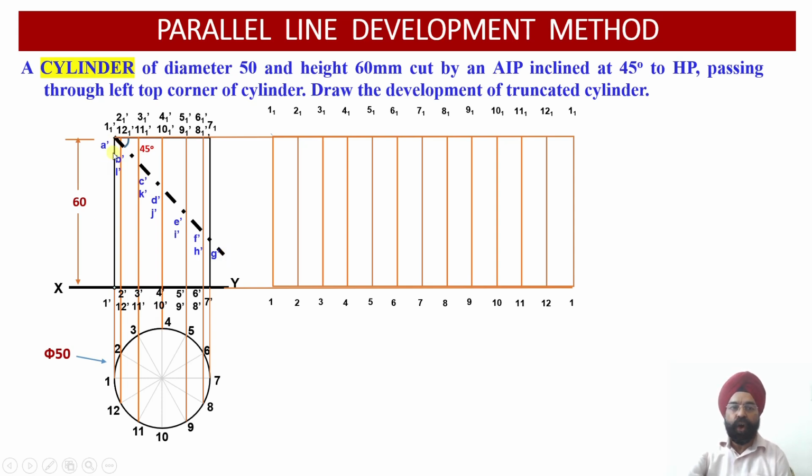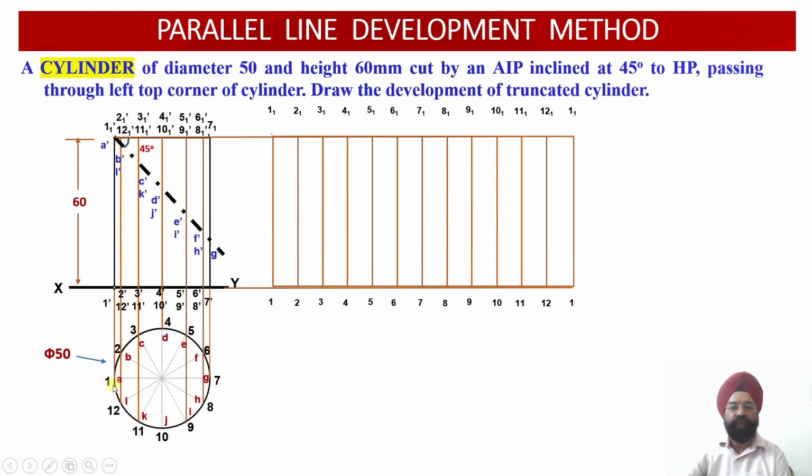But you see all these cutting points, POIs, they are lying on the vertical projector line. That is, every POI is lying on this vertical line. So that is why, if we look at these projectors, the points of intersection, from the top, they will be available right here on the same line, right?